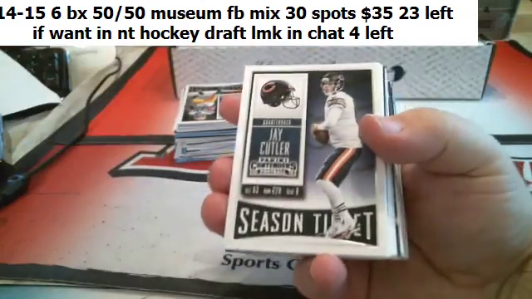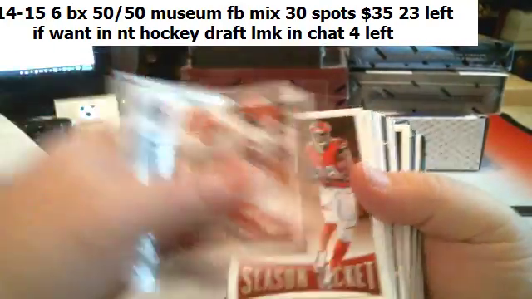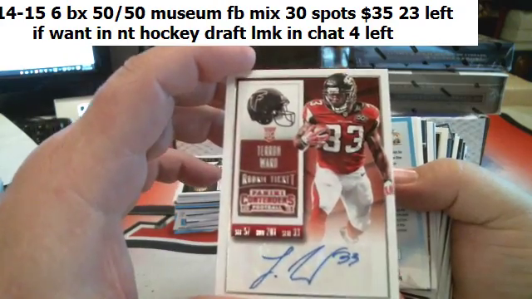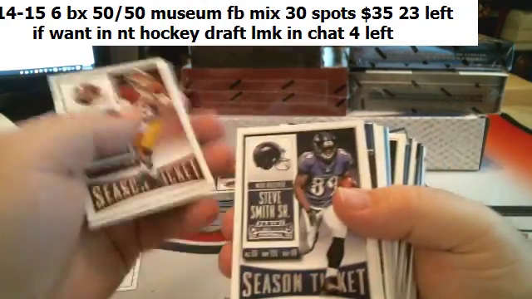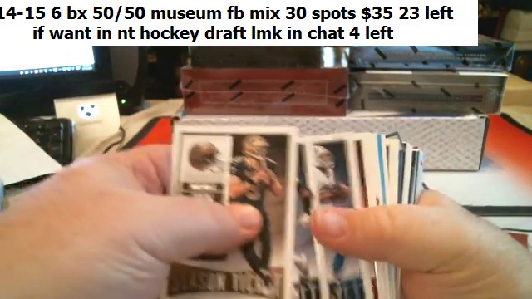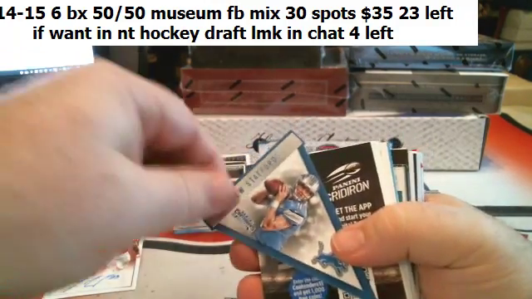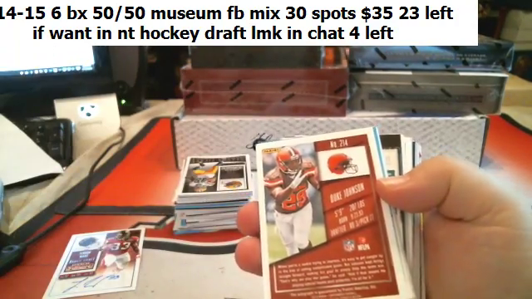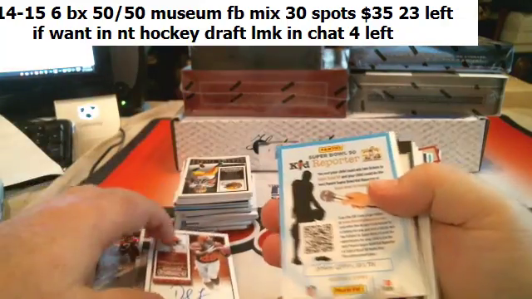First six autographs. First autograph goes to the Falcons. Terron Ward for the Falcons. Got an insert for the Rams, Eric Dickerson. Matthew Stafford for the Lions, insert. Second hit for the Browns on card. Duke Johnson Jr. on-card autograph for the Browns.